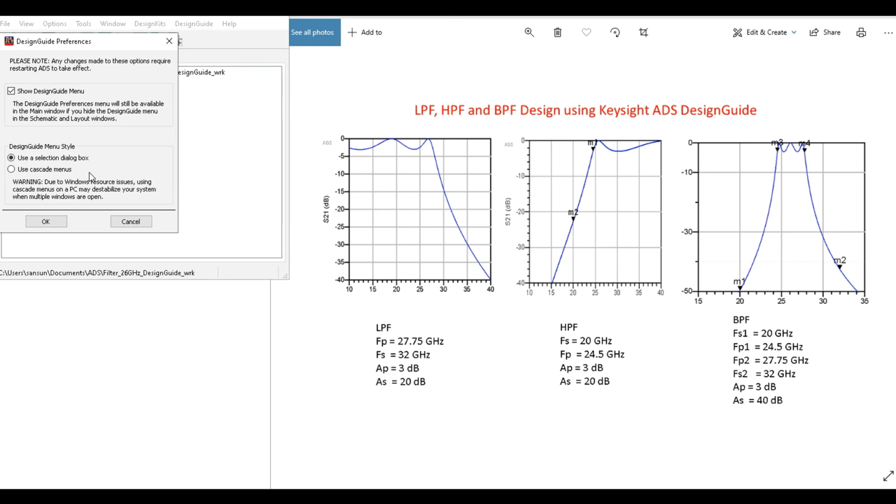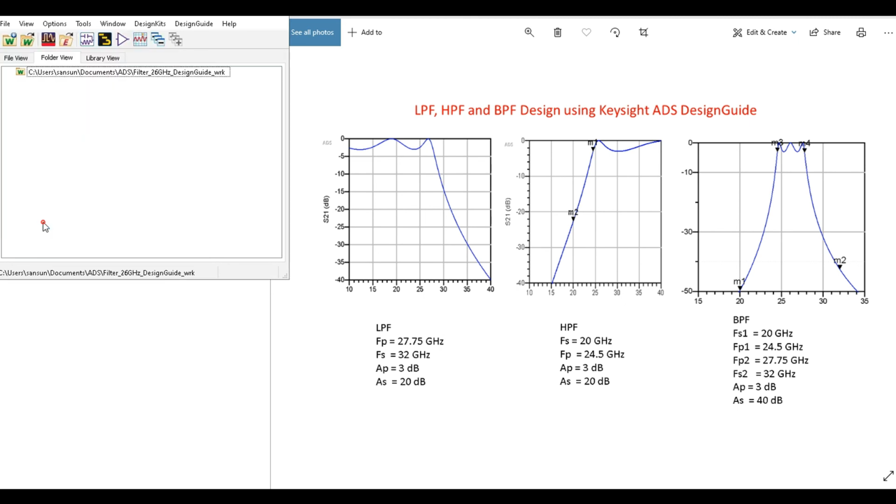You only use it when you need it. Also, when you click, you need to show the design guide menu as well. Then you can click OK. When you are setting it for the first time, after you click OK, you need to shut your design menu and restart it so that your settings will take effect.